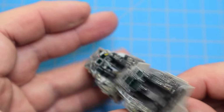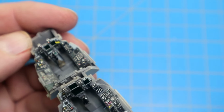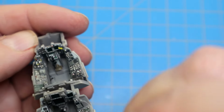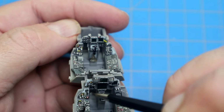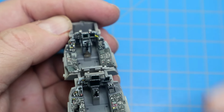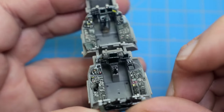The cockpit is done, the Quinta panels are in, and just a couple of observations I'll make really quick. For some reason back here, you're not going to see it now because it's buried so deep in here, but I had the paint on the Quinta part. I don't know, it interacted with the glue or something and it kind of got swirly looking. I don't know what I did wrong there.